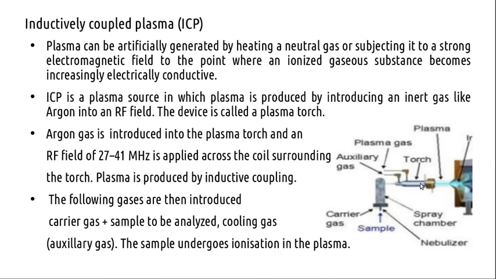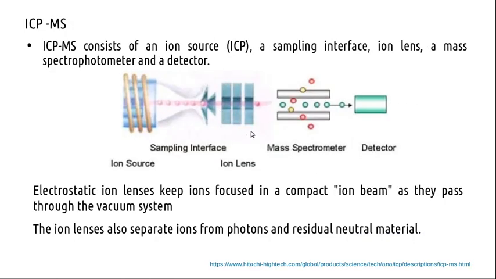The plasma torch has an RF coil around it, and you introduce inert gas which is first ionized as it is subjected to a very strong RF field, and by induction it gets transformed into a plasma. Then you introduce a sample along with the carrier gas, so they also get ionized. You have a cooling gas also introduced to cool this mechanism, and finally this is introduced into the system. There is a mechanism called an ion lens, an electrostatic mechanism used to get a coherent beam of ions.